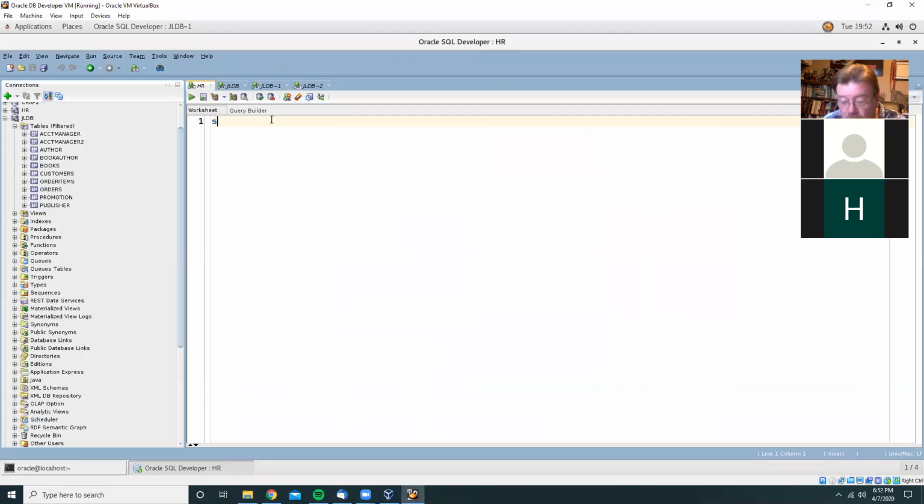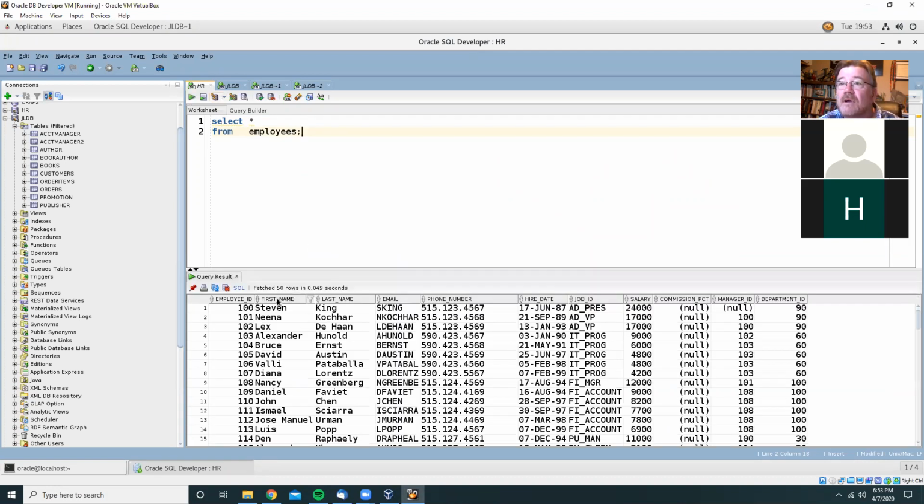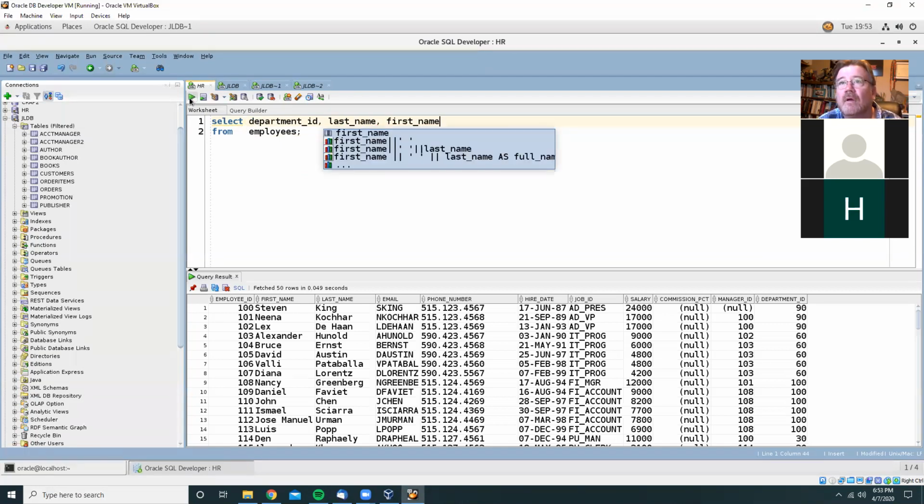We're going to start off with employees: select asterisk from employees, and let's get some stuff here. So it's first name, last name. Let's grab the department ID, the last name, and the first name, and run it again. Awesome.